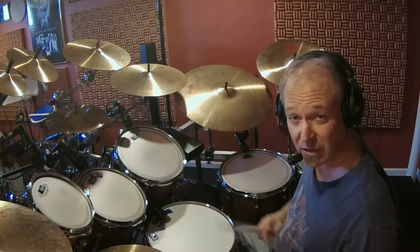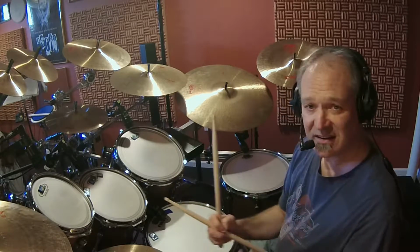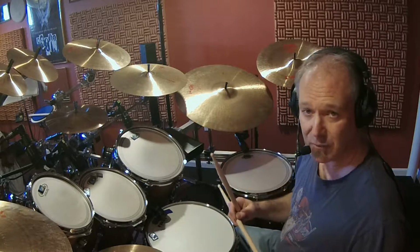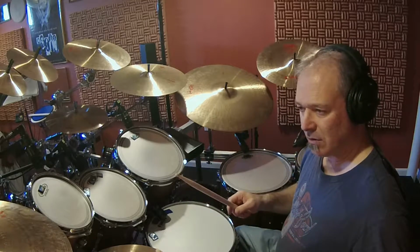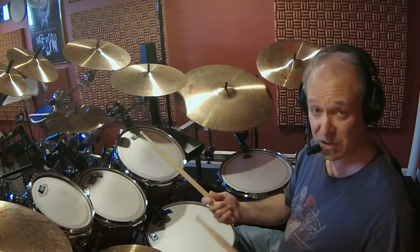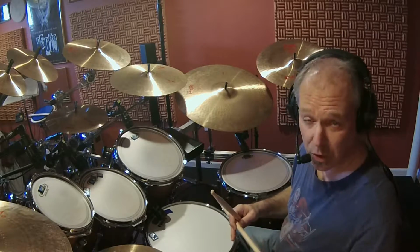Hopefully that'll give you a little bit of insight as to helping you to develop two-handed playing on the hi-hat, and force you to use your foot under the hi-hat bark. So you're developing a little bit of 4-way independence there. You're opening the hi-hat with one foot while you're hitting the bass drum with the other foot, while you're using a hand you may not normally use to open the hi-hat or to hit with an open hi-hat.